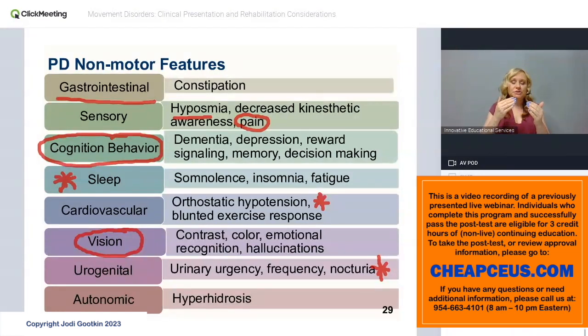In addition to just seeing contrast and seeing colors, what they're noticing in individuals with Parkinson's disease is that all of these combinations lead to a decrease in their ability to do scanning. So when we're walking, we're looking at what's ahead of us. We're already starting to plan and think about obstacle avoidance and things like that. Unfortunately, for individuals with Parkinson's disease, they have a much slower scanning ability combined with these visual impairments. It leads to less anticipatory movement that could potentially increase that risk of fall. So that's something to look out for.